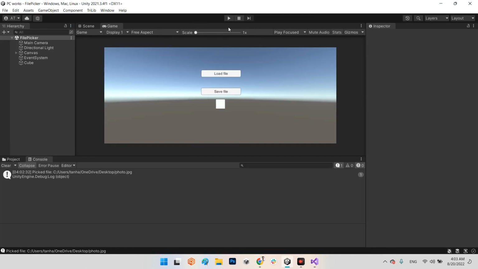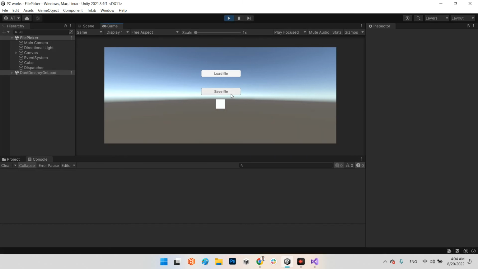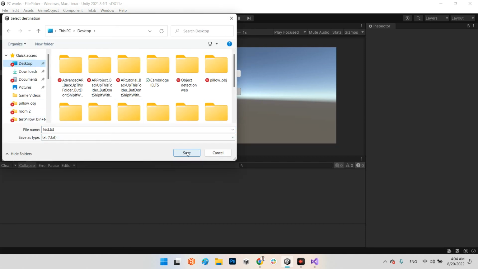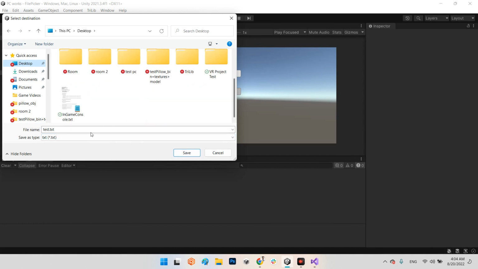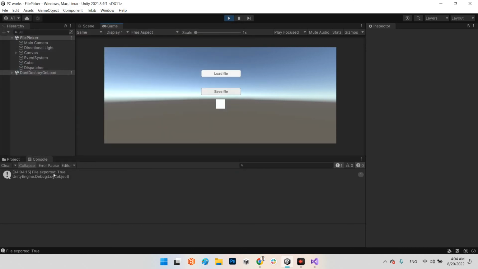Let's come back to the Unity editor and play the scene. I press on save file, and as you can see, it's trying to save the test.txt. I put it on my desktop, save, and file exported equals true.